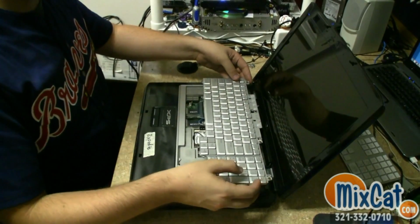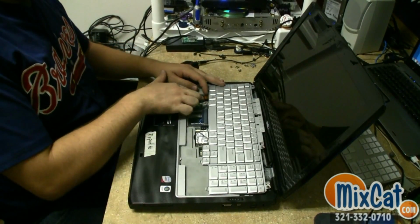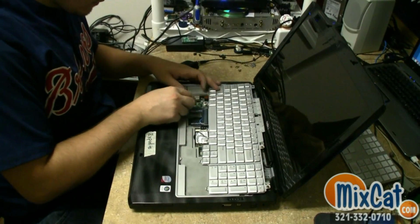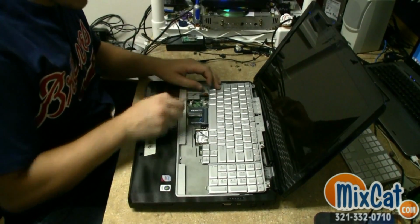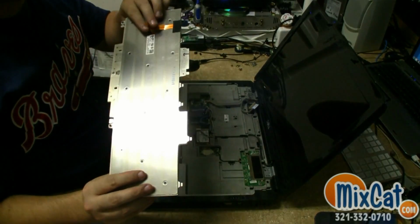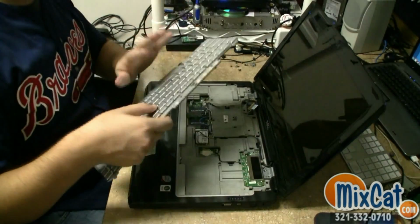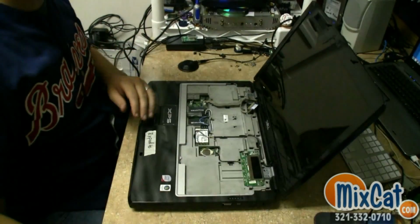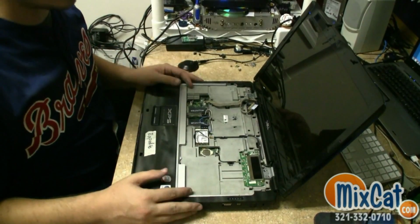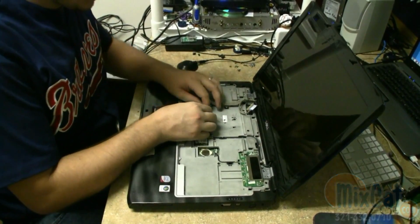Now on these you want to be careful because they have a backlit keyboard. That means you're going to have a little cable right here that you've got to get to pop up. So we just use our little screwdriver to release the tabs. Cable comes out and the keyboard comes off. If you damage this cable, it's not necessarily mandatory for the laptop to work, but your backlight on your keyboard no longer works, so you won't be able to see it in the dark. This is a gaming computer, so they are designed to be seen in the dark. Just unplug all this.